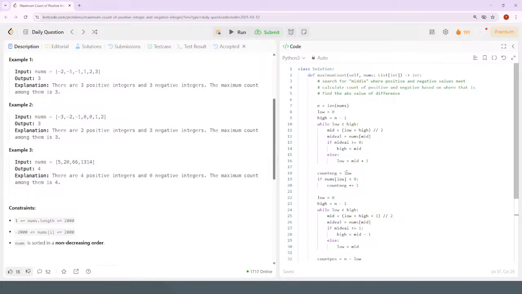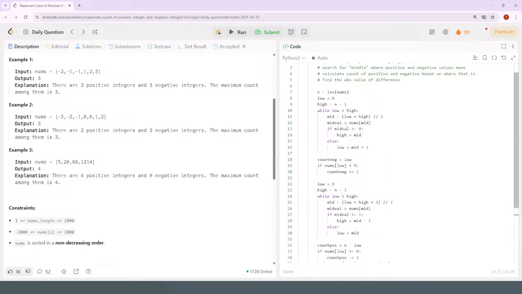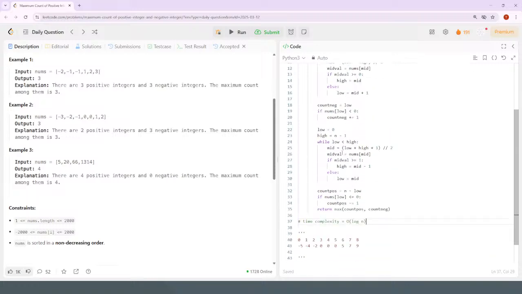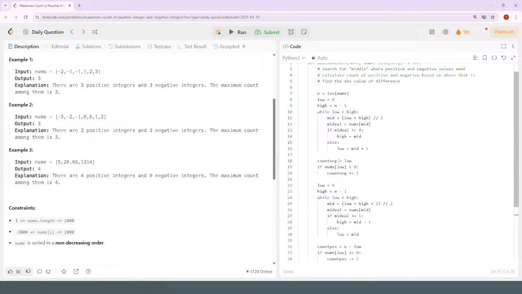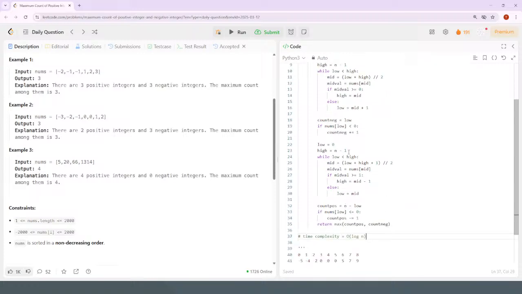And if you cut something in half and there are originally n items, then the number of times you need to cut down to 1 is log base 2 of n. That's just how exponentials work. And similarly, it's another log base 2 of n to find the bounds for where the negatives are and the bounds for the positives.